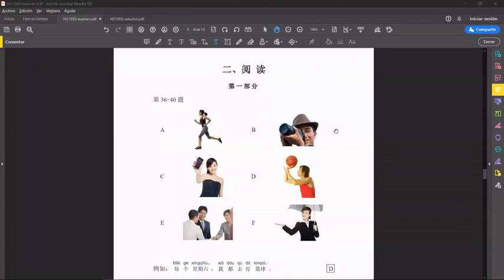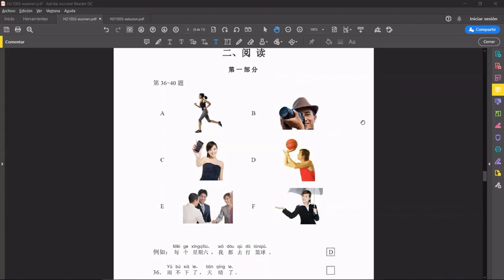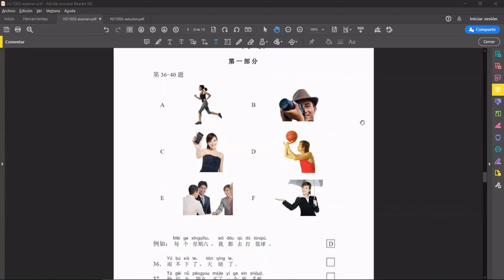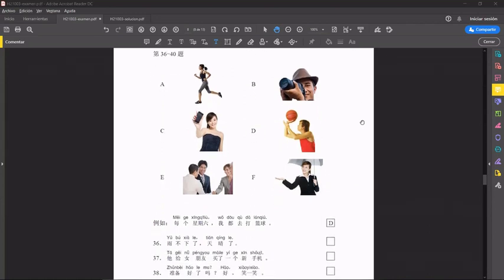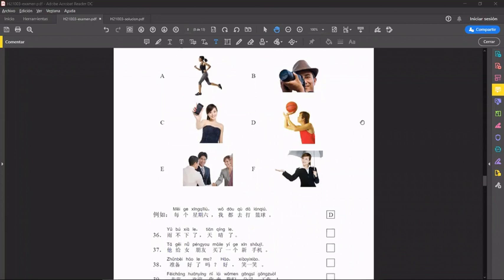And now we continue with the next part, 阅读. This is just reading comprehension. And we have here similar exercises from the previous, but at this time we need to read, and according to what we read, make decisions. For example, here we have 6 pictures. Remember, letter D, it is used for the example, so we cannot use that, okay?